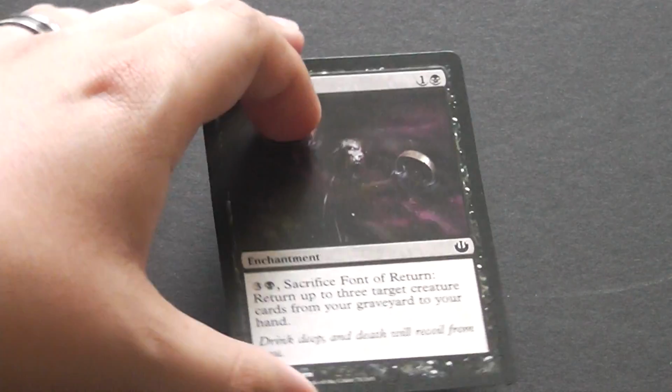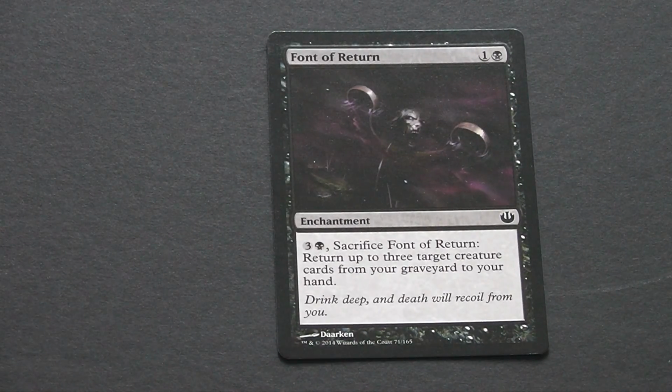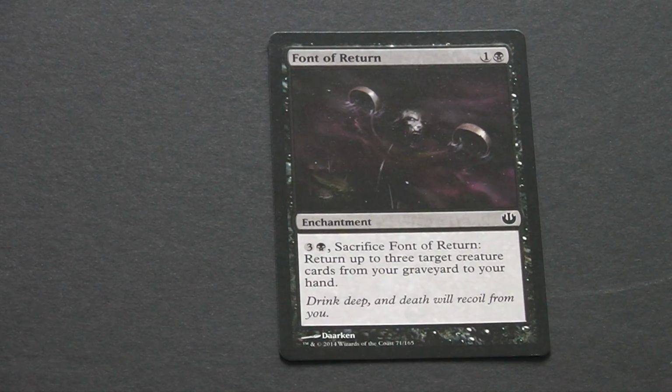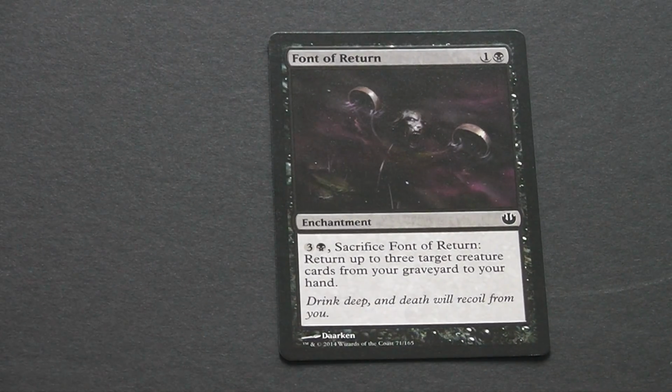First up, we have the black spell in the Font cycle of cards. Font of Return. Once again, we've looked at this before. 2 mana, black enchantment creature, pay 4 to sacrifice it. Return up to 3 target cards from your graveyard to your hand. Not the most effective of the Font spells. Returning things from the graveyard to your hand is potentially useful in limited, not so useful in constructed. Bit slow.